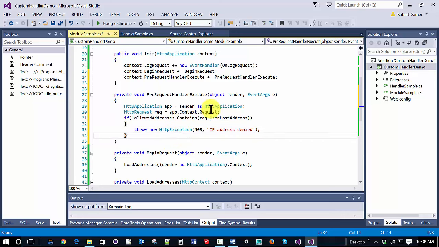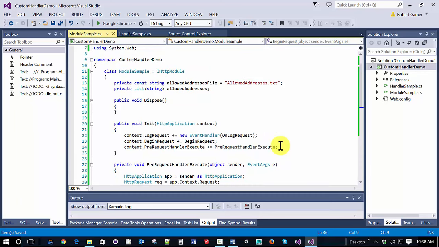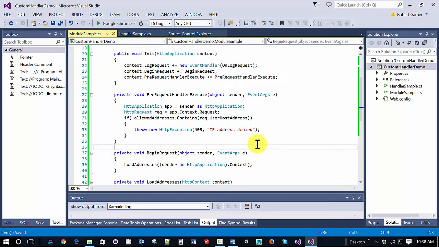So this way we can control who has access to our website. Like I said, this is not something you might always implement, but you could create your own module this way to do this sort of thing.